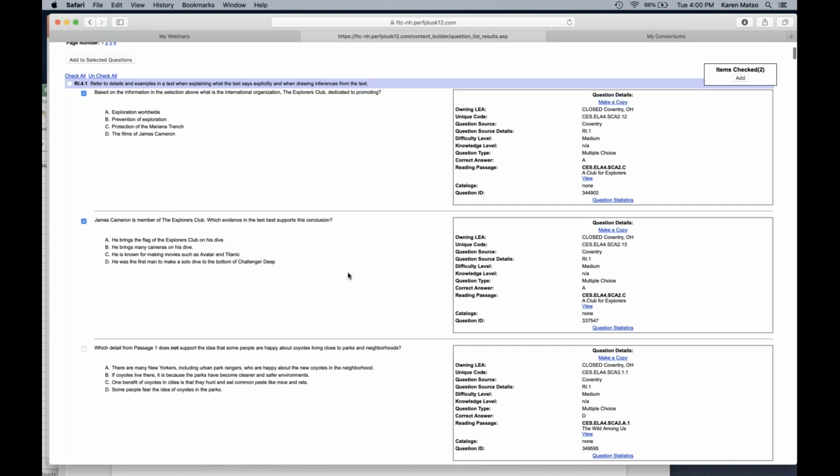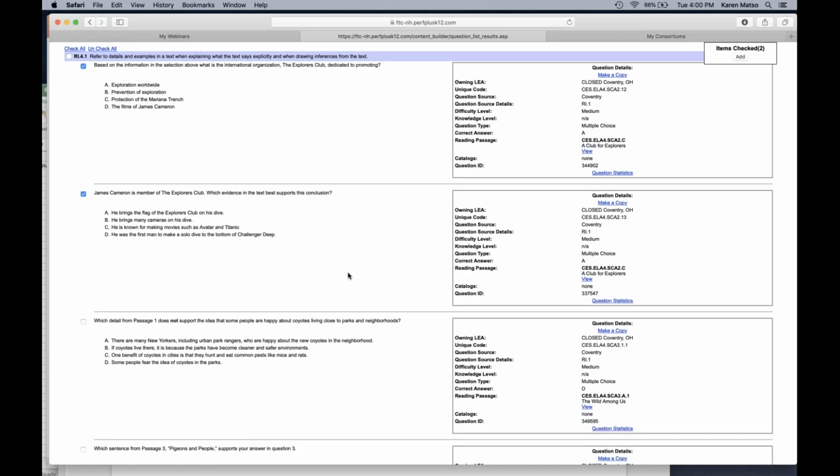And then the next one, James Cameron is a member of the Explorers Club. Which evidence in the text best supports this conclusion? Okay. So that's supporting evidence from a text. And this is one way to assess this particular standard.